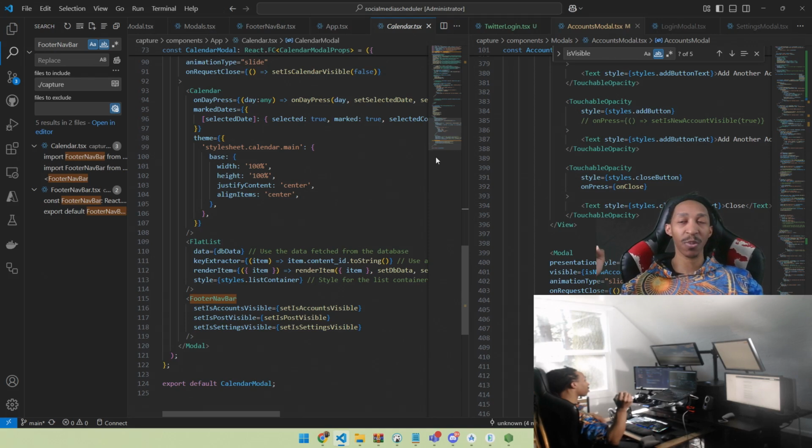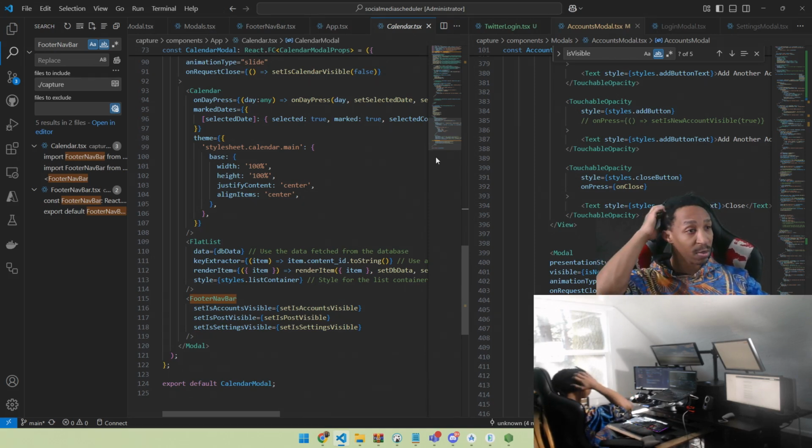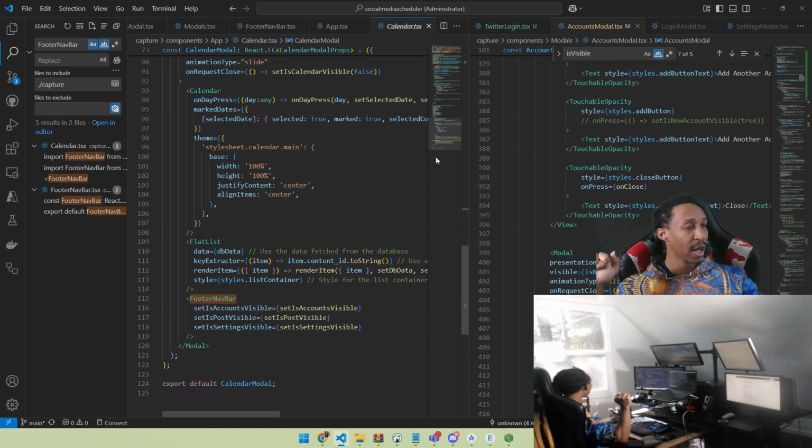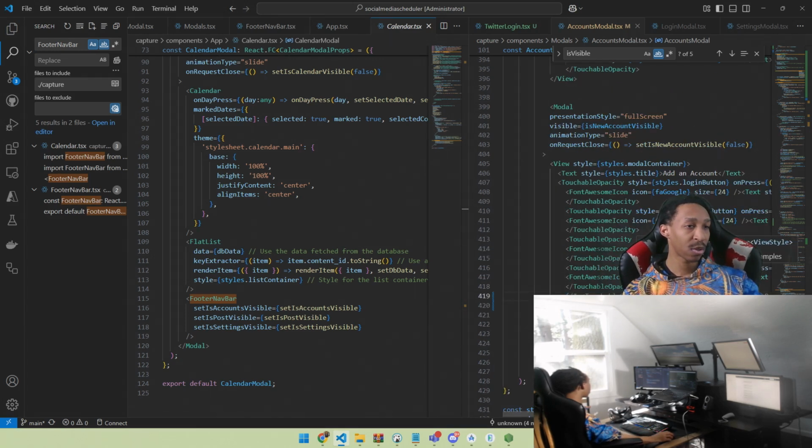I still don't know where I'm supposed to put the login for Twitter. I think this is what is causing me the biggest trouble. I'm trying to make sense of why I put things the way I do. If I put the footer in the calendar, that makes sense because it visually showed up on the calendar. That means that in theory, I should visually put the nav bar component in the accounts modal. You won't see it because it's not a visual thing. Got it, and it's inside the modal here.